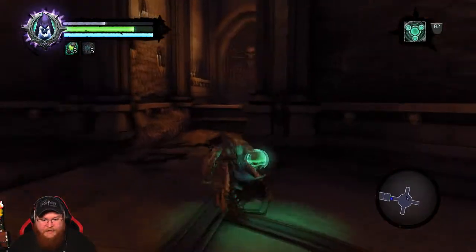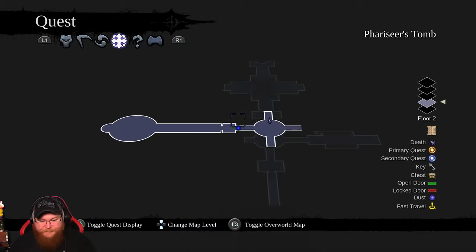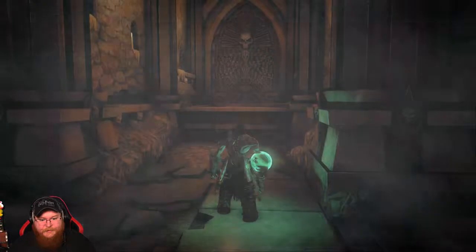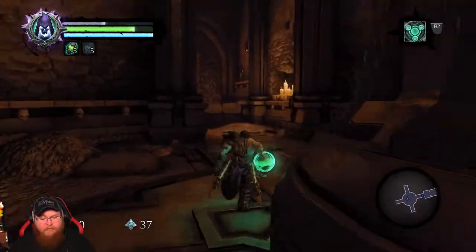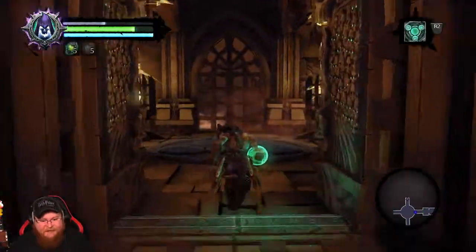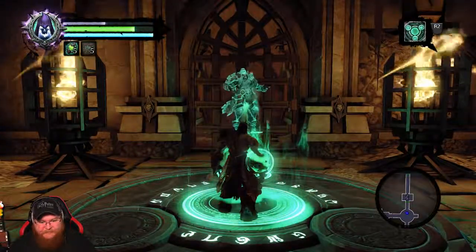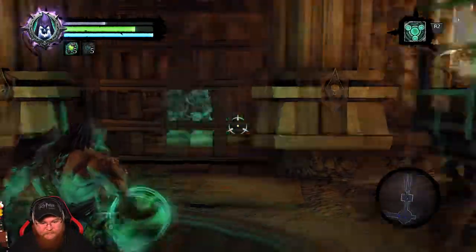And then it's this way, right? Let me double check my map. Nope, it's the other way. Oh, we're not even on floor one. This is floor two. This says floor one. Excuse me, game. I'm not up there. As you wish.